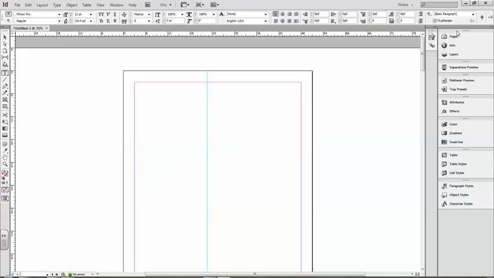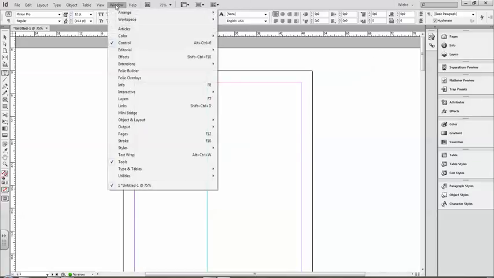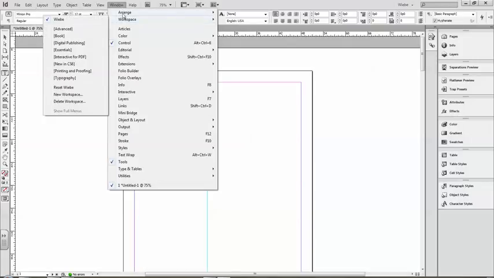Over on the right, we have all these different palettes, and you'll notice that I have a whole bunch of them. And this is most of the ones that typically you would use when you're creating a document. So what this is called is your workspace. And if you want to change your workspace, you go to Window, and I can go to my workspace and have all these different basically setups in the workspace that I can use.